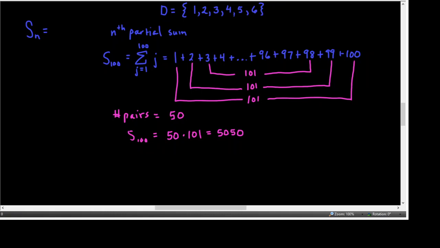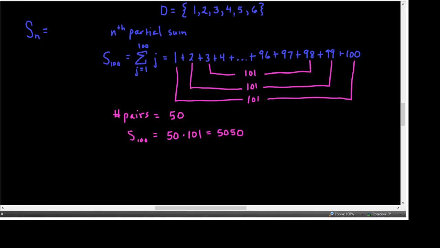Well, of all those pairs, which pair is the easiest one to work with? Would it be always pick the third one and the one third from the end? Or always pick the second one and the one second from the end? Or do you think it would be easiest to use the first one and the last one? Well, as it turns out, the first and last are really the best. So let's see if we can come up with a formula.